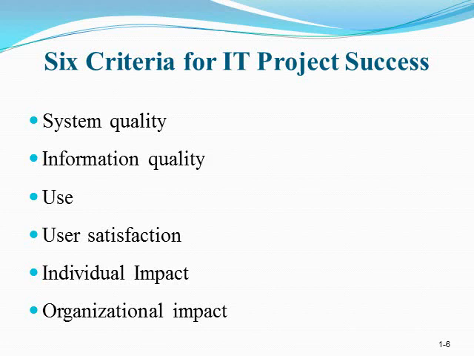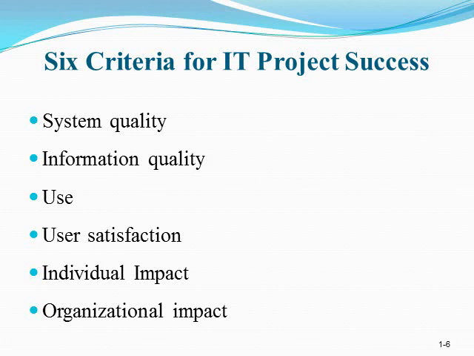The use, once installed, the IT system must be used. So the reason for any IT system is its usefulness as a problem-solving, decision-aiding, and network mechanism. The user satisfaction, once the IT system is complete, the project team must determine user satisfaction. So one of the thorniest issues in assessing IT project success has to do with making an accurate determination of the user satisfaction with the system.